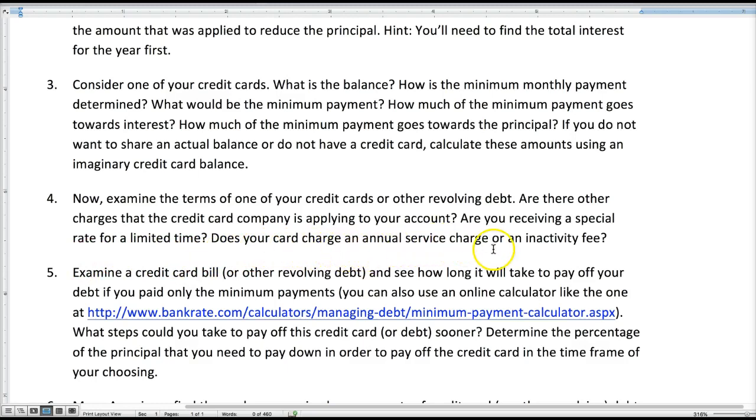Does your card charge an annual service charge? Okay. Or an inactive fee. So, of course, the annual service charge is like with most affinity cards, like American Express. If you know anyone that has one, then they have to pay a fee to have that card every year. If you do not use your card frequently enough, some credit card companies will charge you a fee because you didn't use it. Okay, because remember, they're giving you the card so they can make money off of you via the interest. If you're not using the card, they can't make any money off of interest. So an inactivity fee is just the bare minimum that they expect to get off of any credit card that they issue out. And so some credit cards make you pay that.